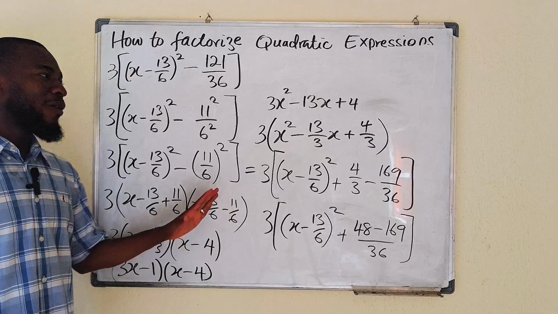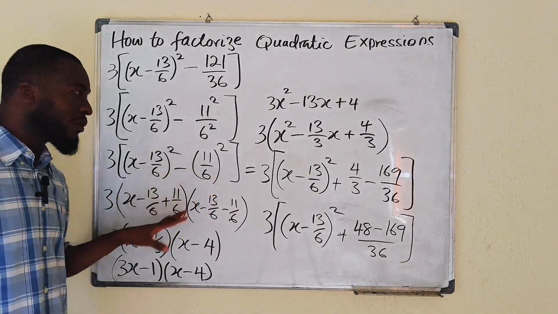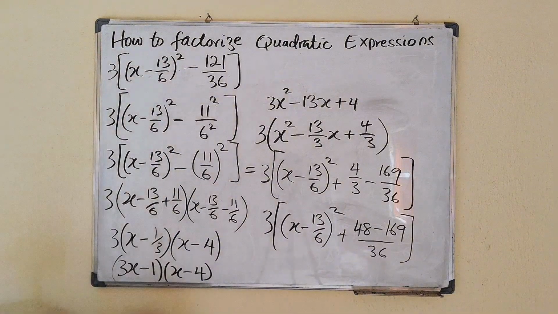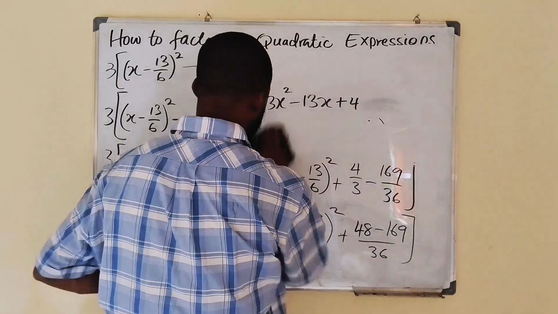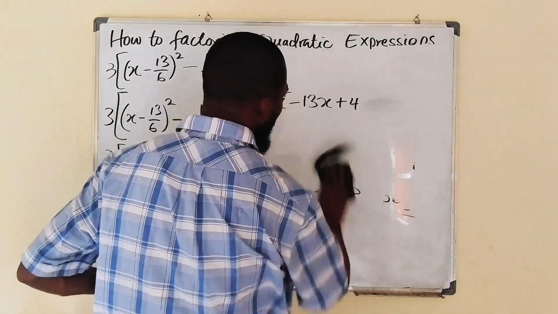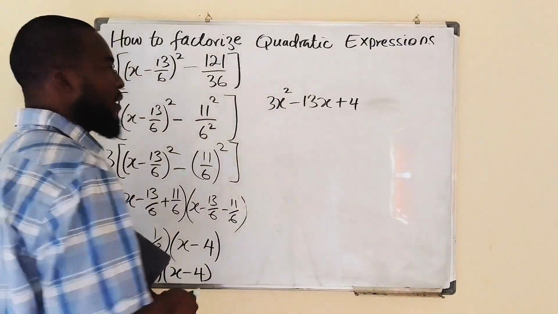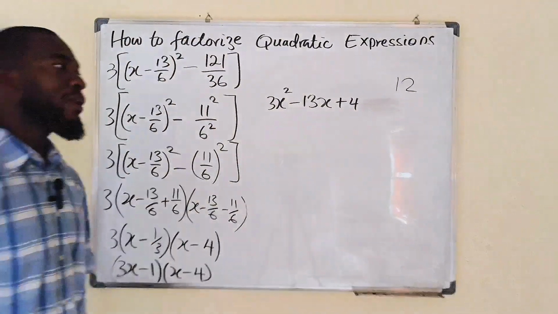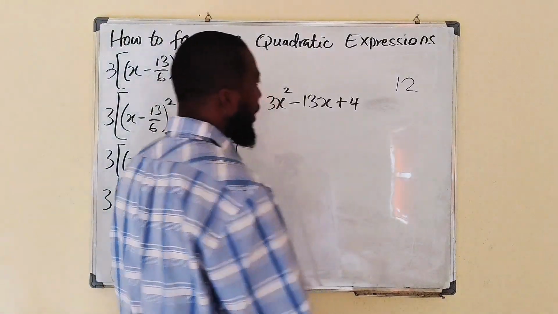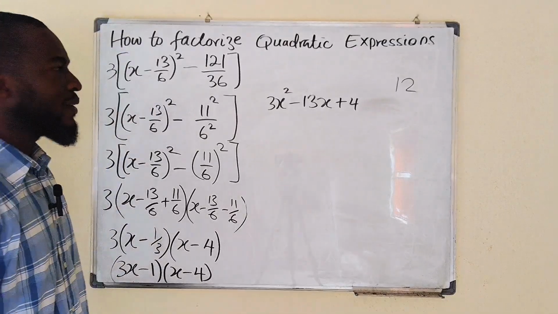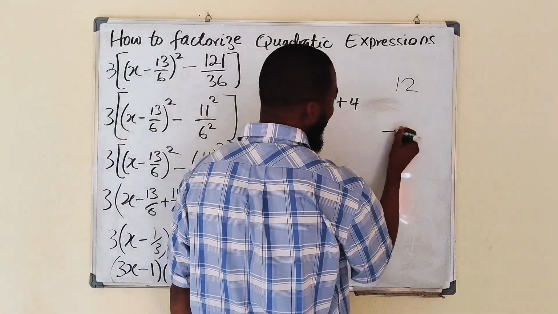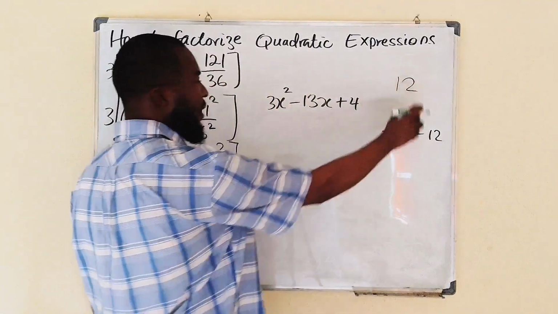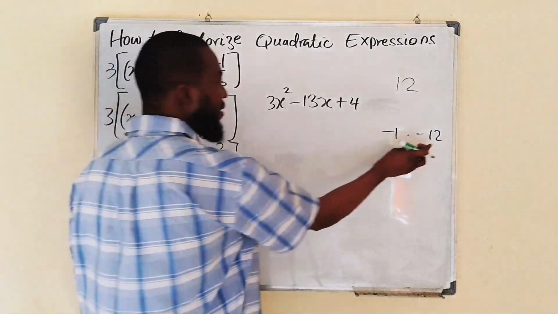You know, for those you think are not factorable, we follow this pattern. But in the case of this one, which we already know is factorable because I created it from the roots, you can just multiply the leading coefficient and the constant term. 3 times 4 will give us 12. Then you think of two numbers that you can multiply together to get 12 and add up to negative 13. And I think they are negative 1 and negative 12. If you multiply this together, you have this. If you add them together, you get this.